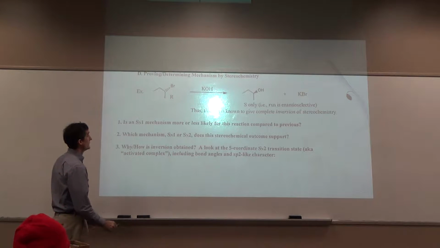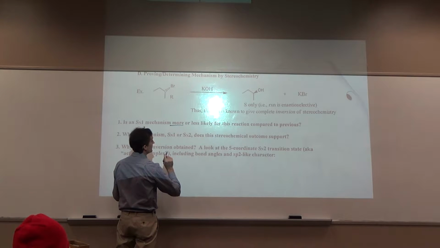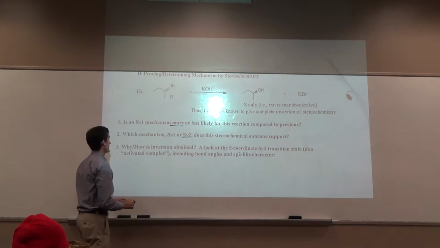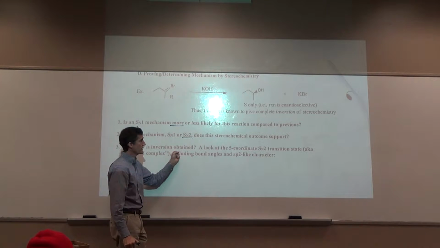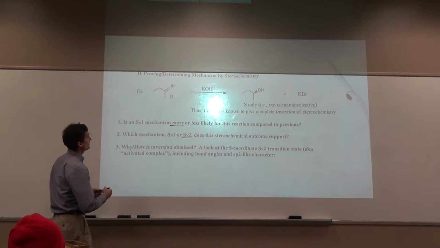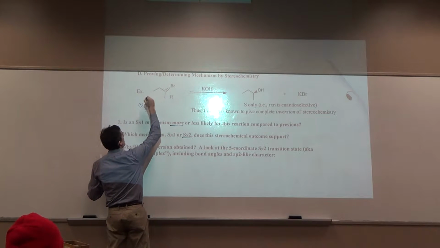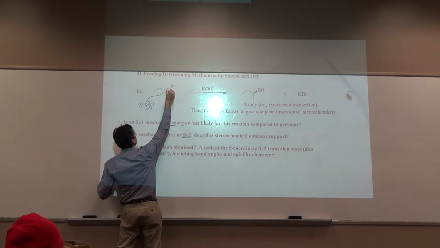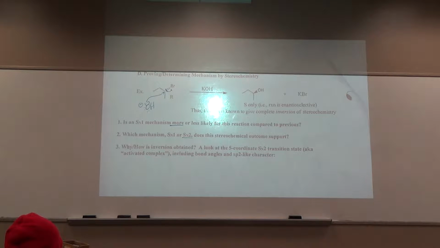Okay? More likely, but the stereochemical evidence supports SN2, backside attack. Okay, how is inversion obtained? Well, backside attack, but let's look at it closer. Mechanistically, the hydroxide nucleophile, these electrons attack here and kick that bromine off. SN2, concerted backside attack. That's what we did on Friday and called it SN2, for those who have not looked back at what we did on Friday.